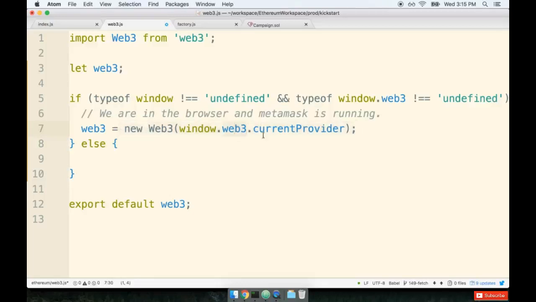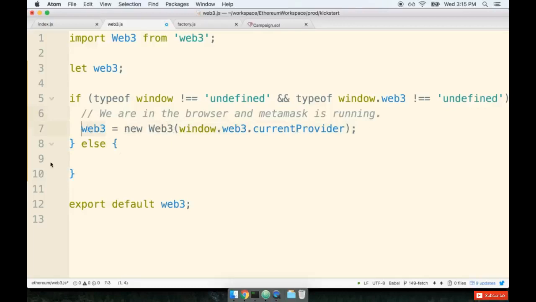If we relied upon the copy of Web3 that is injected into the browser by MetaMask, we might be using like version 0.1 or version 0.20 or version 1 or who knows what, right? We don't know what version is being injected by MetaMask. We could always check, right? We could check, but hey, if it ends up being the wrong version, well then we're up a creek anyways. So no matter what, we're going to try to create our own copy of Web3 and assign it to this variable.